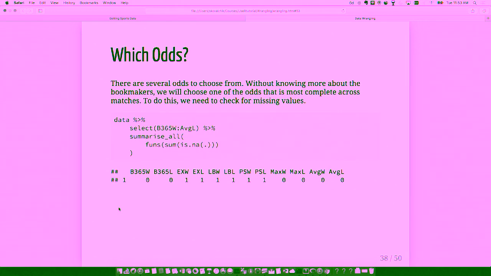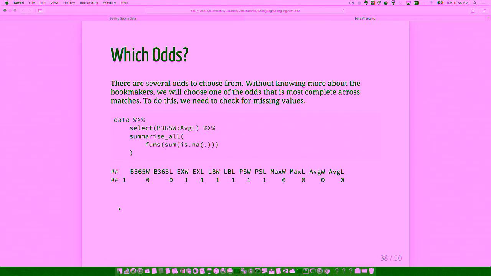But this is a fairly straightforward way of creating a little function to do that. So the result you'll see is a single number for each variable that tells me the total number of missing. There's not actually too much, but we do see that some of these have one match that they don't have information for.